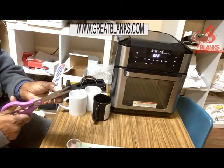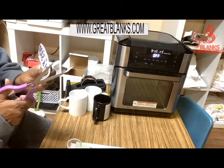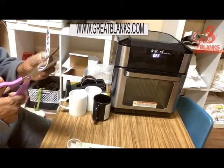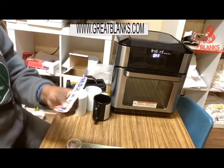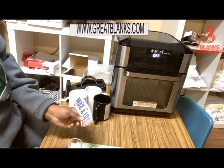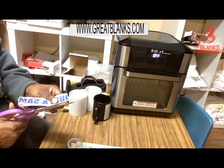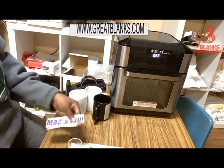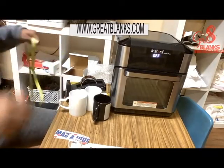So, if you wanna pay for it, and you can, because people is out there making money off of templates because they did the work and measured it and stuff. But you could save yourself some money by creating your own template, and I just measure it. Oh, here's my measuring tape.